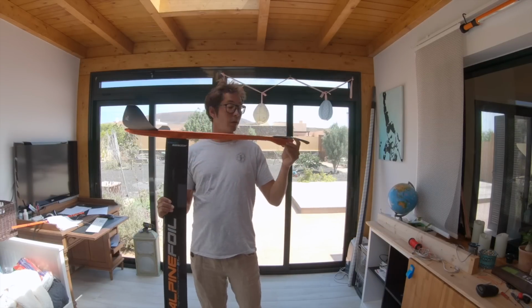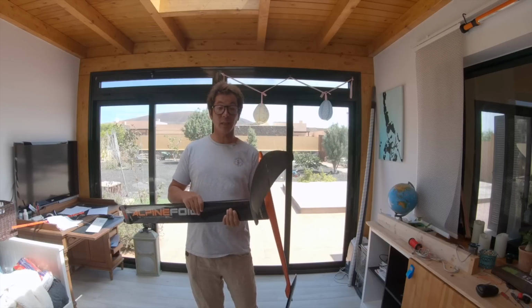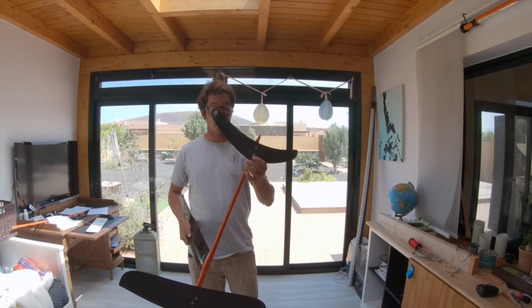The finish and engineering of the Alpine foils, as always, is super clean and quite frankly amazing. They've got quite a lot of intricate lines along the fuselage, reducing drag and increasing strength.